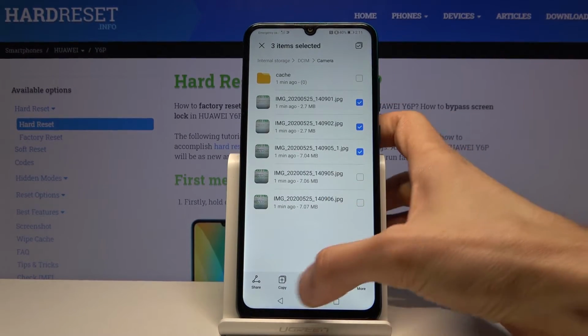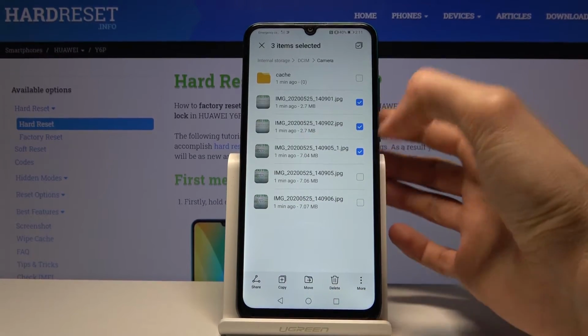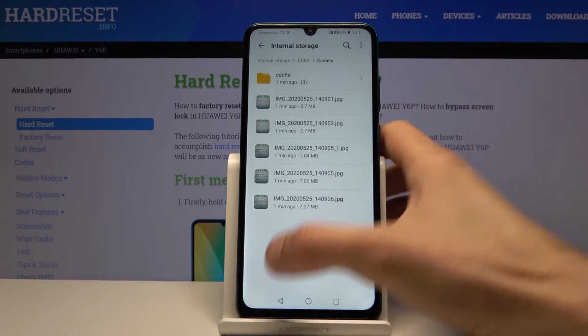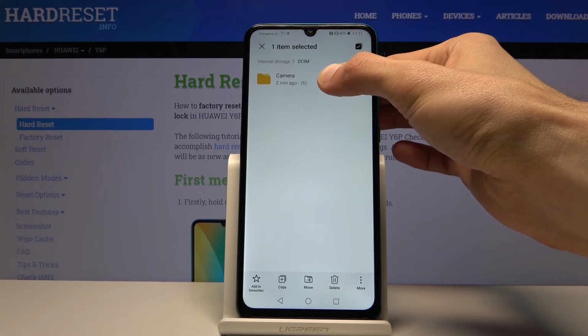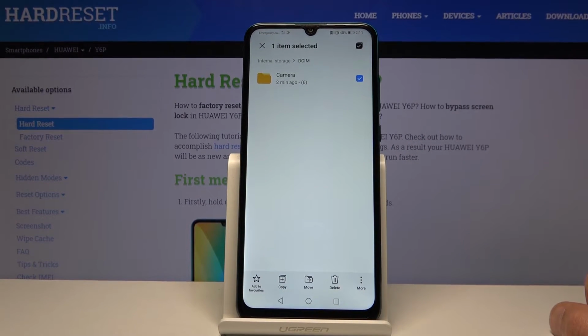So this is how you would select individual files. Well, basically same premise, selecting a folder. So assuming we have selected everything that we want, now we have two options. You can either copy them or move them. Moving them will basically remove them from where they are right now and move them to a new location, while a copy will create an additional set of the same files.